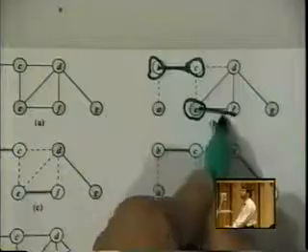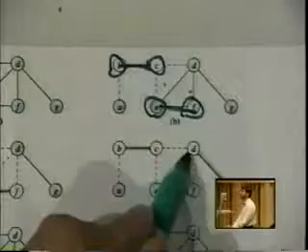Pick some arbitrary edge from this graph, let's say this one. We add this vertex and this vertex to the cover. That deletes this edge and this edge. We're finally left with one edge. Okay, pick both endpoints of that edge.